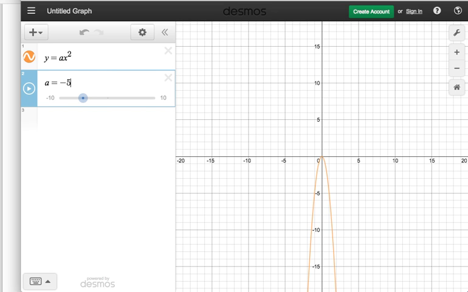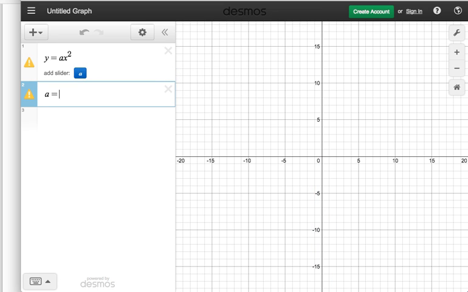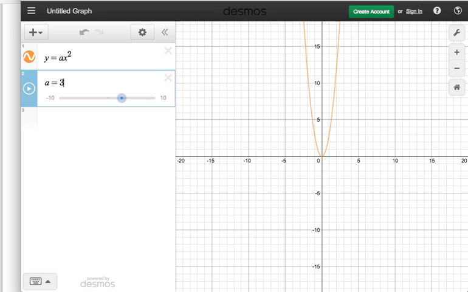So when the coefficient of X squared is positive, it went up, but when it was negative, it went down. You could also do that for a specific value. You could say, I want A to be 3. In other words, Y equals 3X squared, and that's what it looks like. Or what if I wanted Y equals negative 3? That's what it looks like. So one thing you could do with Desmos is just try different things out, like picking different values of A.